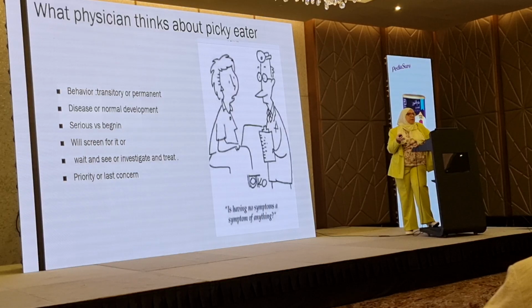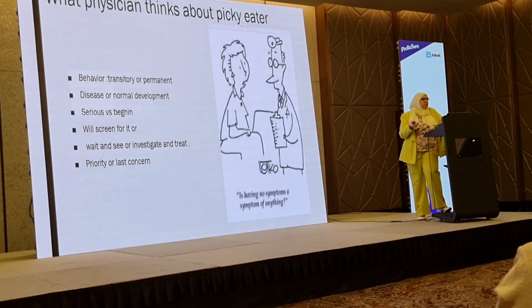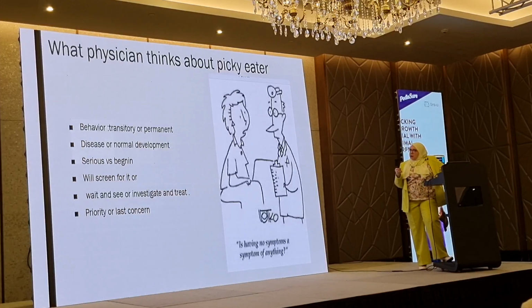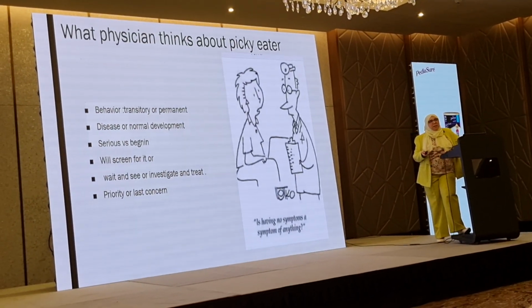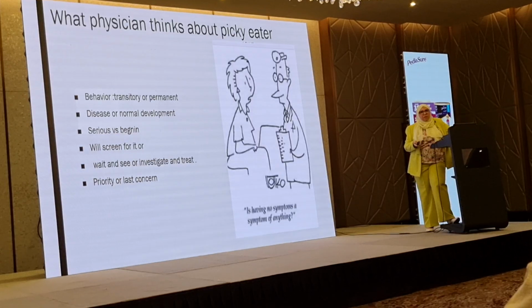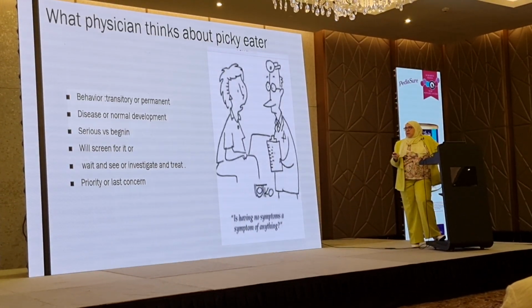Who thinks it's serious in this house? Yes. 1, 2, 3, 4. Like 25%. Okay, we will see. So you will screen for it, you will ask the patient, your baby has difficulty, and you will prioritize this, or you will prioritize the disease.